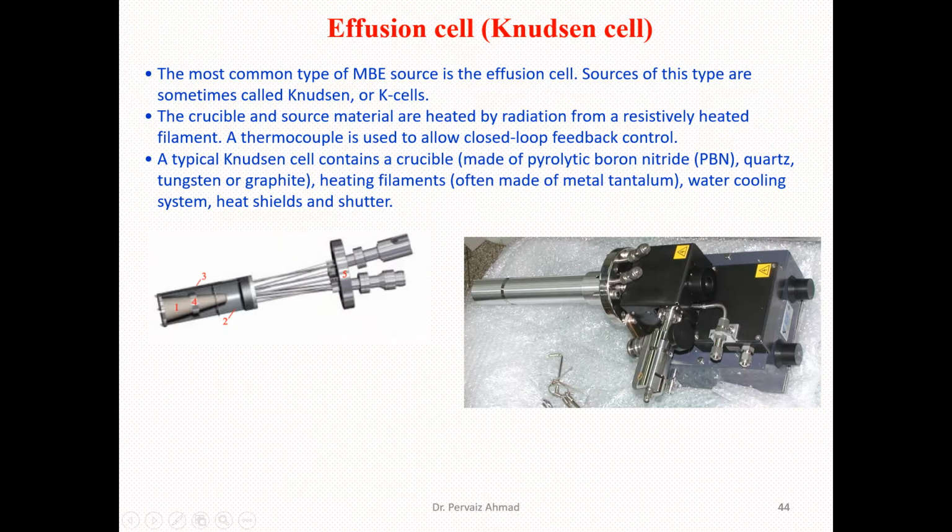So this is the Knudsen cell, or effusion cell. You can see it here for yourself, and all the parts that were mentioned are tagged as 1, 2, 3, 4, and 5. So what are they? Number one, you can see it here. What is this? It's basically the pyrolytic boron nitride crucible. This is the crucible where we put the precursor materials during the growth.